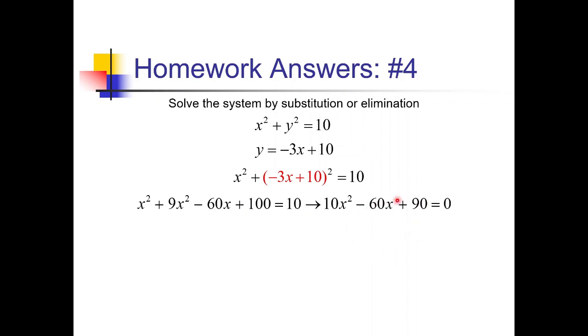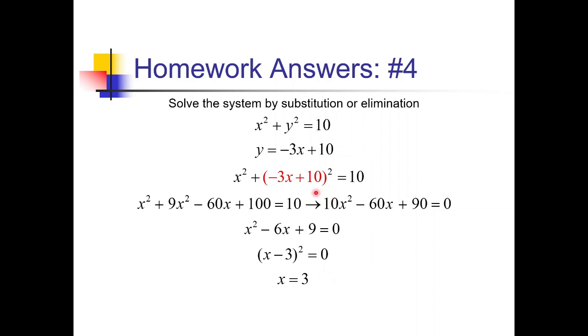All right, well, these are all divisible by 10, so that's going to be x squared minus 6x plus 9 equals 0. This looks like one of those perfect square trinomials, so let me try factoring by square rooting. Square root of x squared is x, square root of 9 is 3. Middle term is negative, so if this works, it would be x minus 3 squared. And if I double these and multiply them together, so negative 3x doubled does give me negative 6x, so this is the correct factorization. Setting x minus 3 equal to 0, we have x equals positive 3.